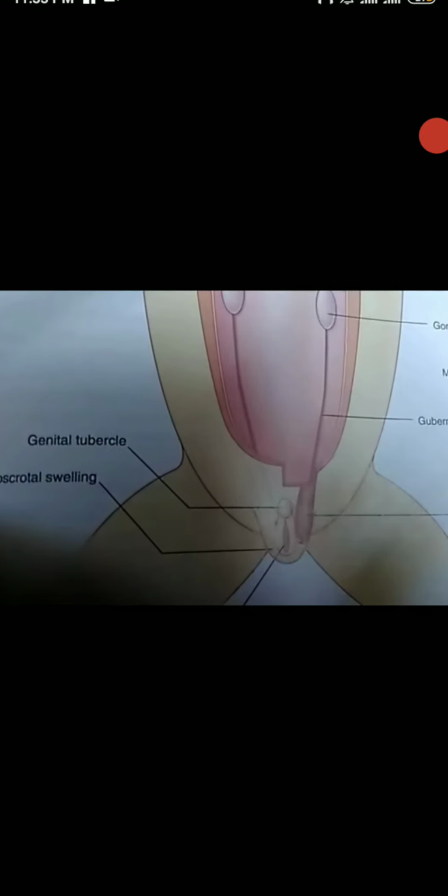So you can see this is a male gubernaculum called gubernaculum testis. Look at that, from the lower pole of the testis there is a thick fibromuscular band extending from the lower pole of the testis up to the scrotum. So this gubernaculum helps in the descent of the testis, and while they descend the gonad or testis, this intermuscular passage or inguinal canal is produced.